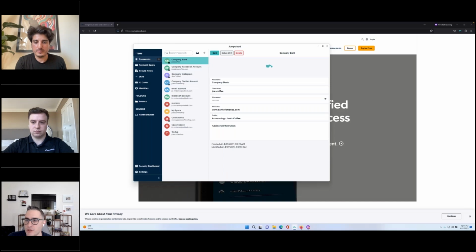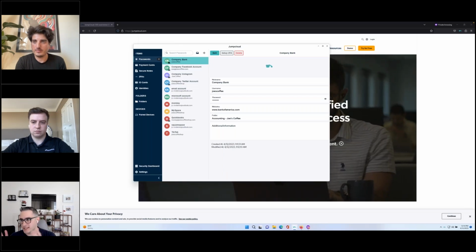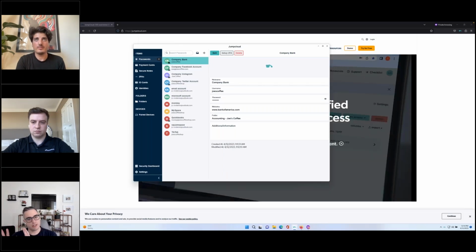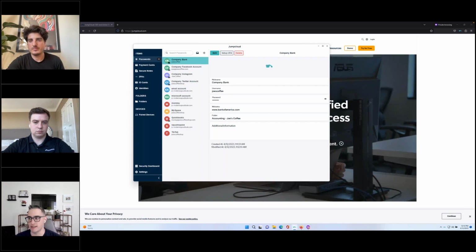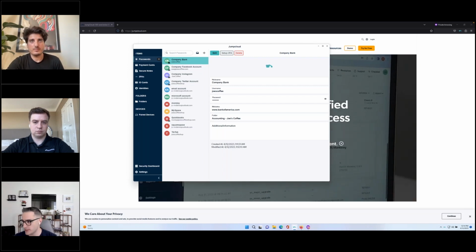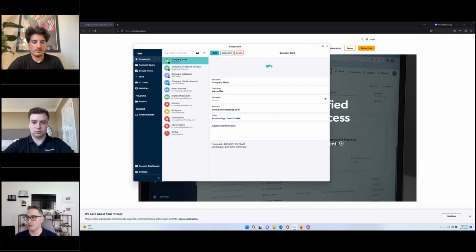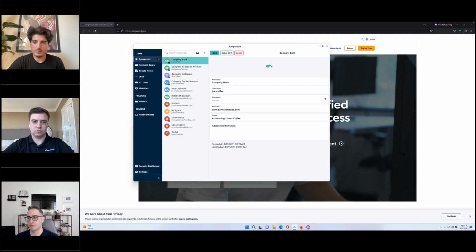Also, I would love to show you today our password manager because it's very near and dear to my heart. I'll show my screen. I'm going to show you first the end user experience of what this is like for the average user that's brought into using the JumpCloud password manager. But I'll also give you a sneak peek at what this looks like for the admins when it comes to viewing the general password health and just the admin portal of JumpCloud in general.